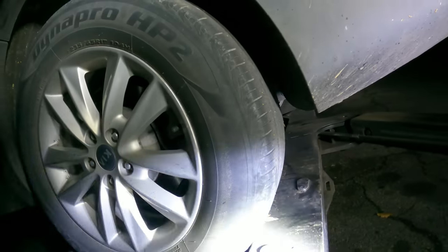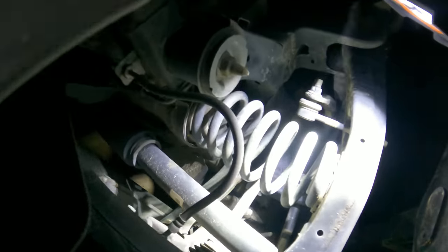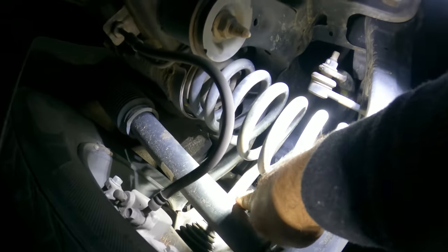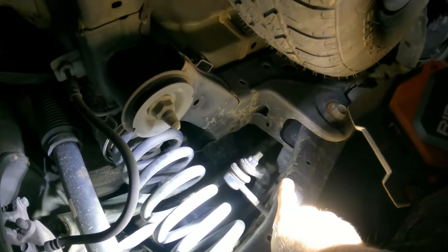For all of my YouTube people that wanted to know, when you look under that, how do you know if it's all-wheel drive? What are you looking for? Well, I look for axles. These axles that come into the wheel right here. These bars, this little boot, and then it comes to a thing. That's what I'm looking for, is axles. That's how we know.